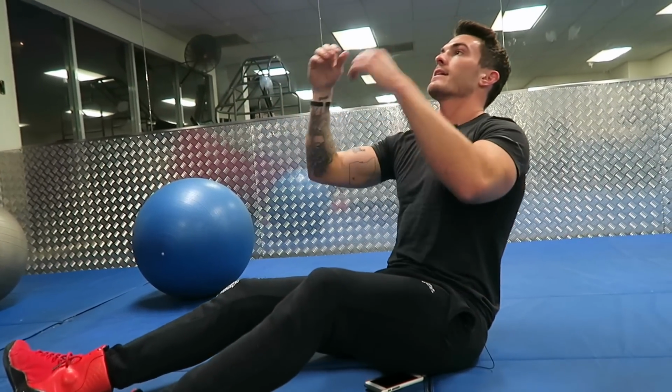If you guys want to make it really difficult, you can go from a pull-up bar and actually get yourself to hang level to the ground, and you can do hanging windshield wipers, but those are a little more advanced. I don't recommend exactly starting there.